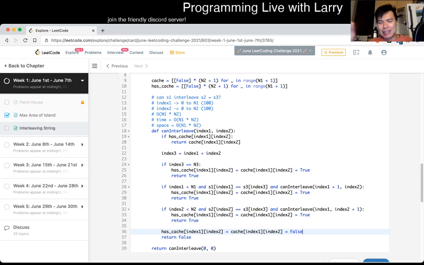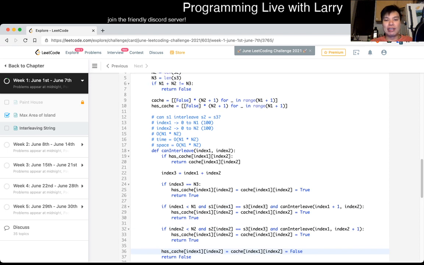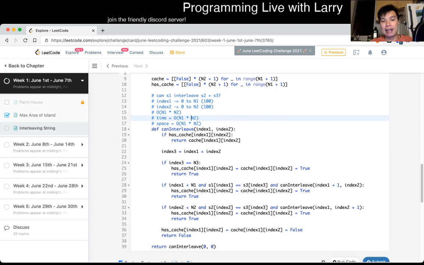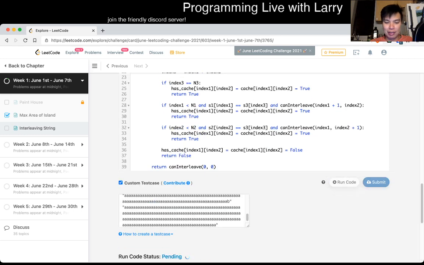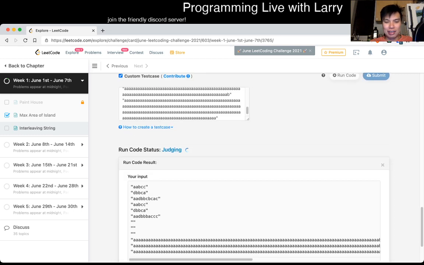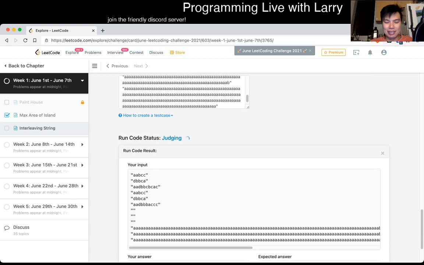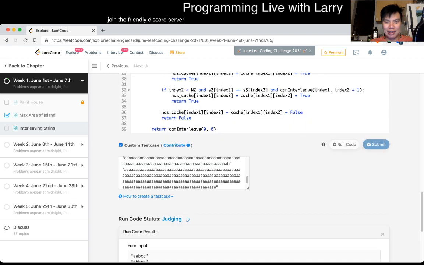I know that it's probably a little bit more error prone, but in an interview especially, you can kind of go, what is the next step, which is that you look at the space and you go, okay, well the space is here, so it's obvious what the space is. So this is, as I said, going to be O of n1 times n2 time and n1 times n2 space. Oh, I guess I should run it real quick just to show it. That would be awkward if it doesn't finish. Well, it gives me a time limit exceeded anyway.